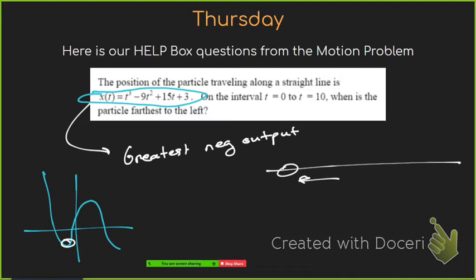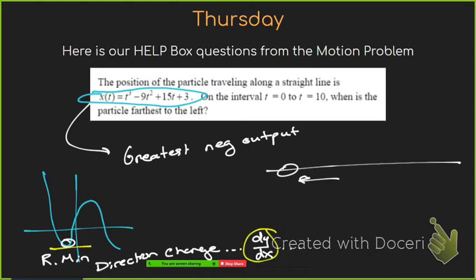Yeah, Joe. That looks like a relative minimum to me. Sure. Which is a directional change. Direction change. Which gives me the implication that our first step could be to find the derivative of the function. Why? Because when we find the derivative of the function and set it equal to 0, that means there is a potential direction change. I love that. Potential direction change. And I don't know why I abbreviated PDC. It's just fun. So if the derivative equals 0, if we have a horizontal tangent, we have a potential direction change.